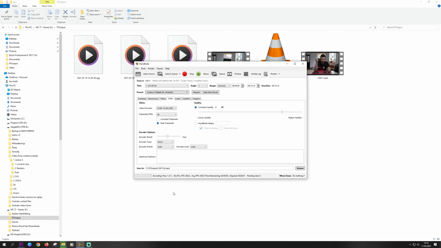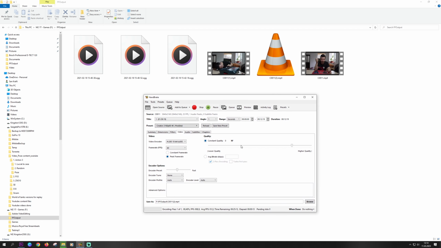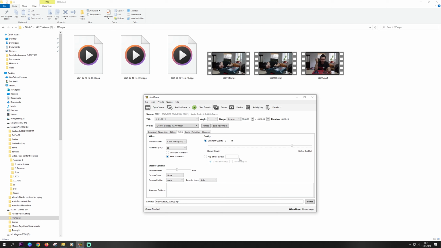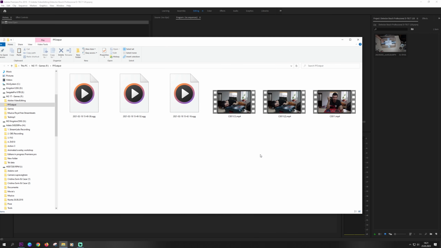And as usual, I will let you know when it's finished, and we will do the comparison between both of them to see if that constant quality 23 to 0 makes any difference whatsoever. A few moments later. Okay guys, so it seems that the encoding has finished. Let's see what we have. So this is the second one, and it seems that it's occupying 16.8 gigabytes compared to the other one that is occupying only 165 megabytes.